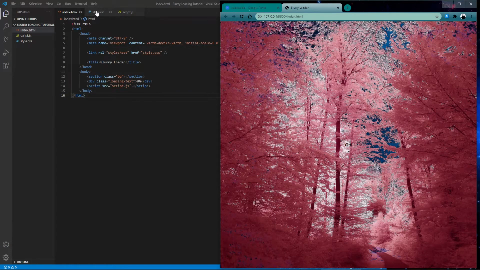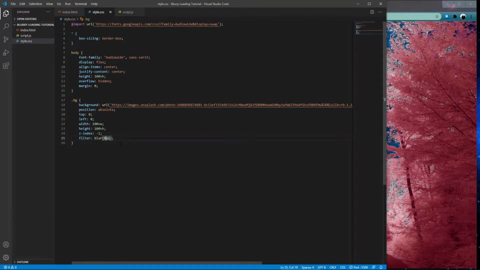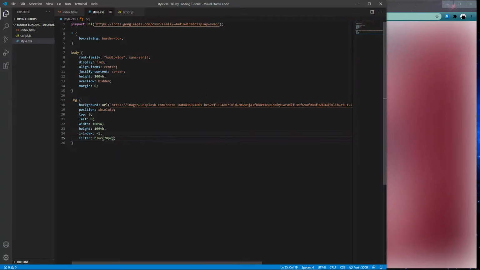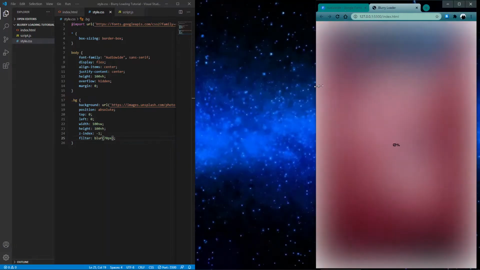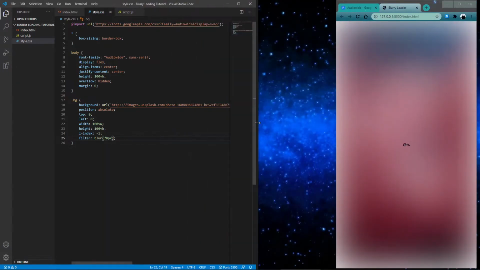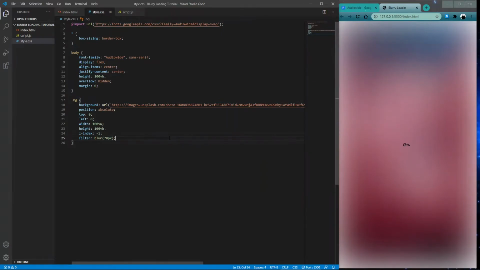Let's go in here and edit this real quickly. We'll make it a 70 pixel blur so you can see the difference there. And that there is the 70 pixel blur. All right, and so what we need to do is eventually use the JavaScript to have it start from 100 pixels and count itself down to 0 pixels, and that will be what brings it into clarity. All right. Continuing on, let's bring this over here and widen up our Visual Studio library. We're going to change that back to 0, at least initially. And I think that's every styling we need to do for the background.